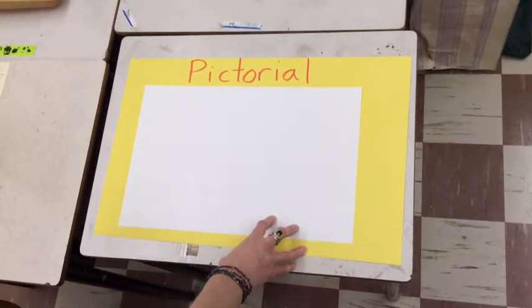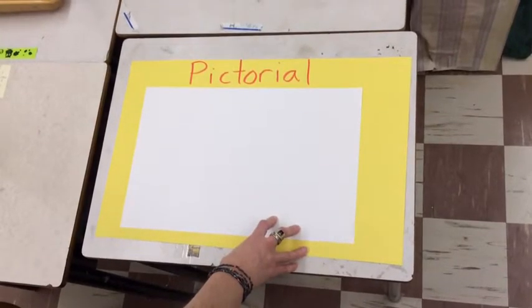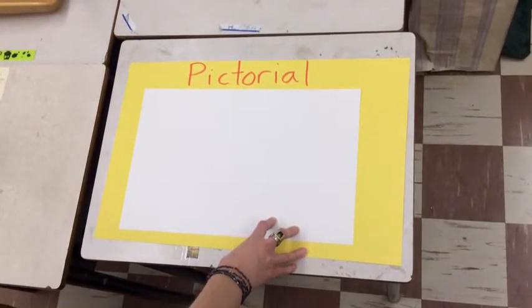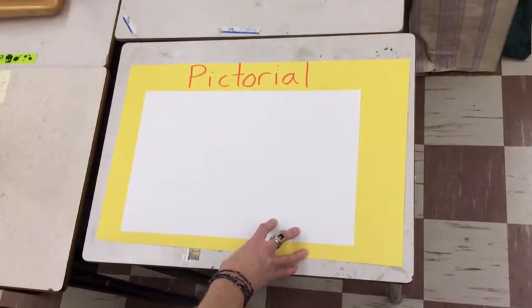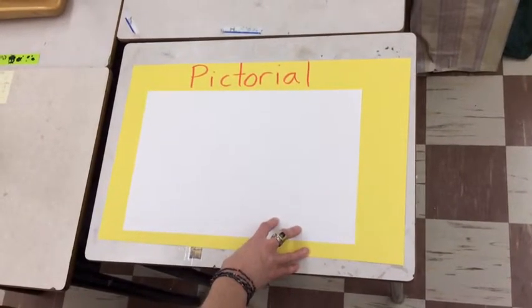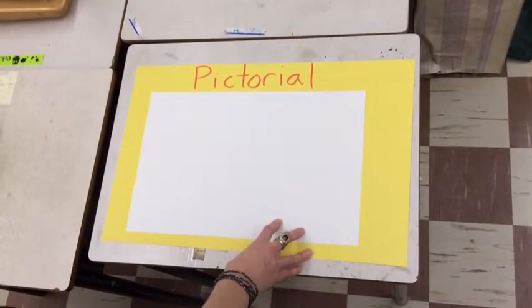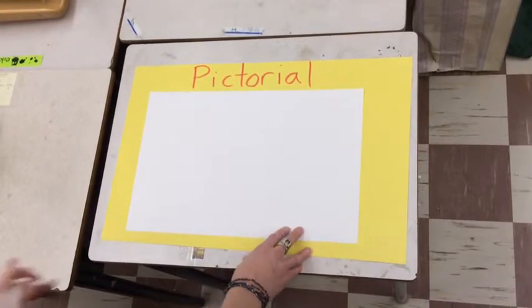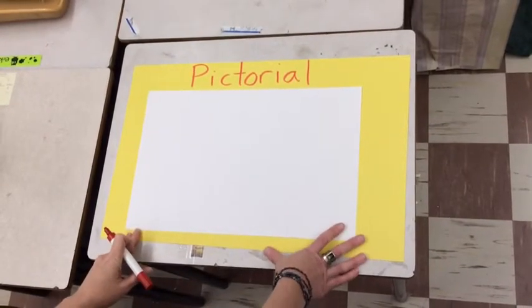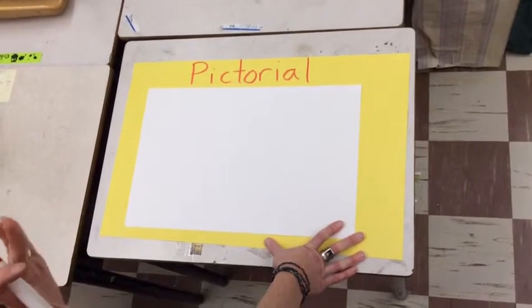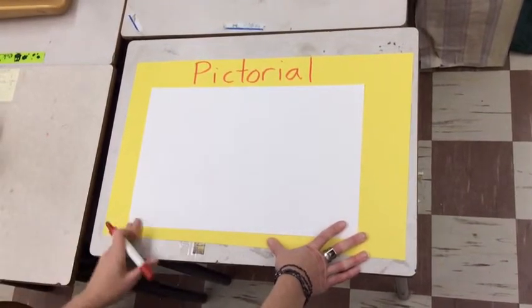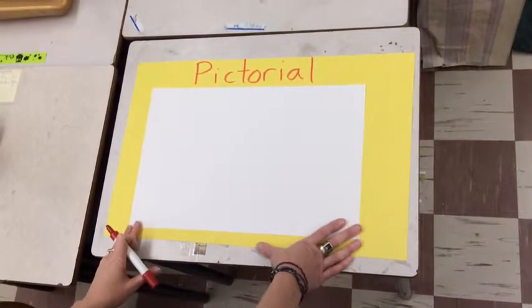You could say that hundreds were stick figures, you could say that tens were stars, you could say that ones were circles, squares, whatever you want it to be, as long as you had a legend so that I know and you know what each of those things represent. Okay? But for today's lesson, we're just going to do pictures that basically represent what you know the base 10 materials look like.